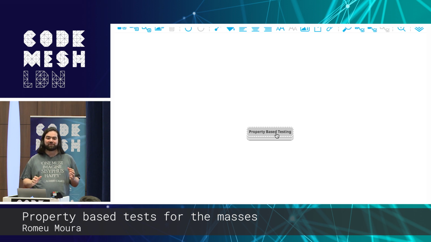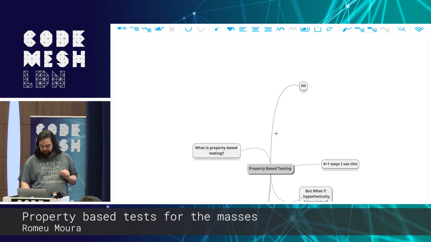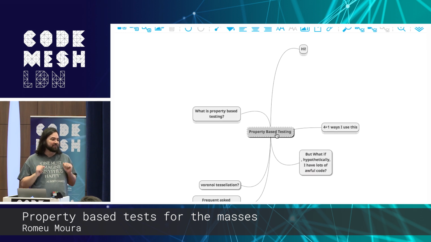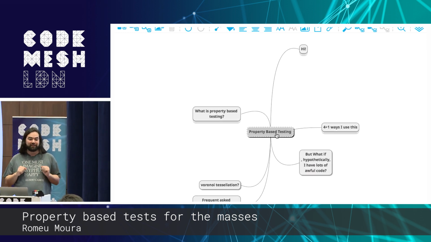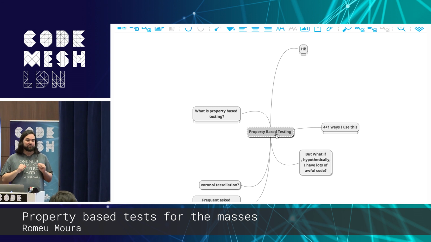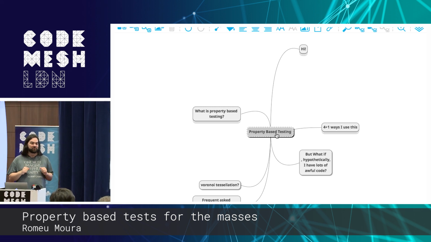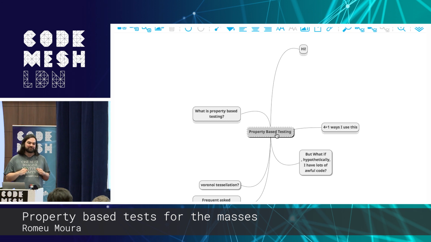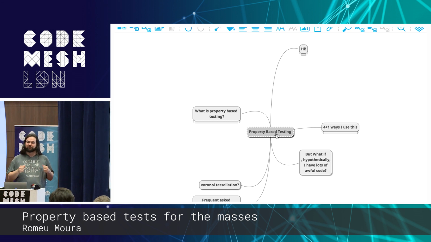Property-based testing can be used in a lot of different ways, with a lot of different properties. And you should be doing it now. And it can be used in awful languages, and can be used in awful code bases. And as a matter of fact, I love using property-based testing with 12-year-old, 15-year-old legacy code bases that are done in Java 6 or something like that. Right? And it works quite well. So let's start changing that.